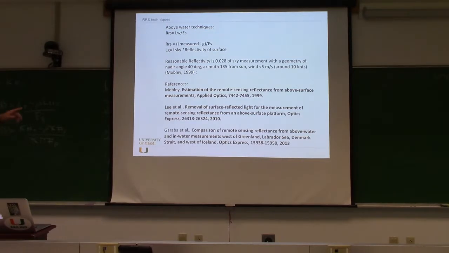The recommended was the 135. People use 90 because, in a way, it's easier on a boat to put yourself 90 degrees from the sun rather than 135 degrees from the sun. So some people say 90 is better. Some people say 45, 90, because then it's easier to get 45 and 90 than these other angles. That makes sense? So on some ships, you're never going to get 135. You can't, for some other reason.